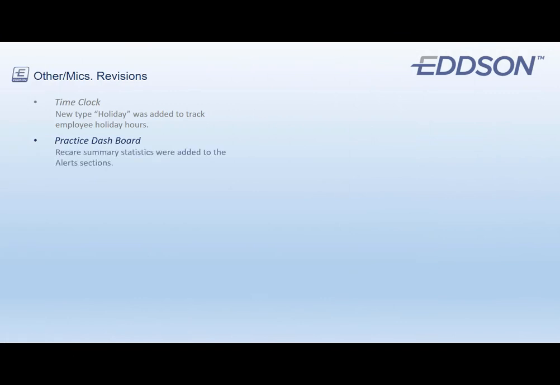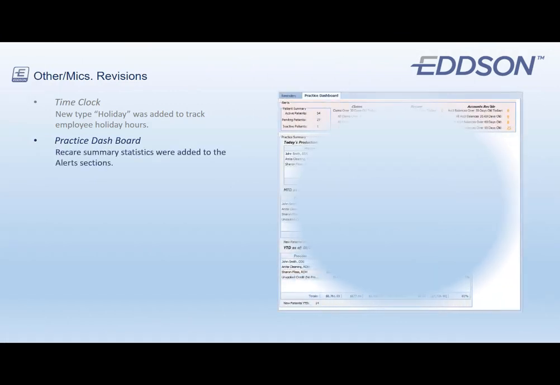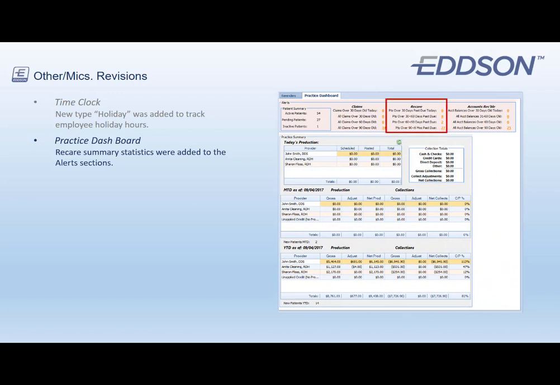Next, a couple of revisions were made to the practice dashboard. First, a recare section was added to the top of the dashboard that summarizes those patients that are currently past due for recare. Also, as-of dates were added to the month-to-date and year-to-date sections of the dashboard, indicating the as-of dates for which those totals are calculated.